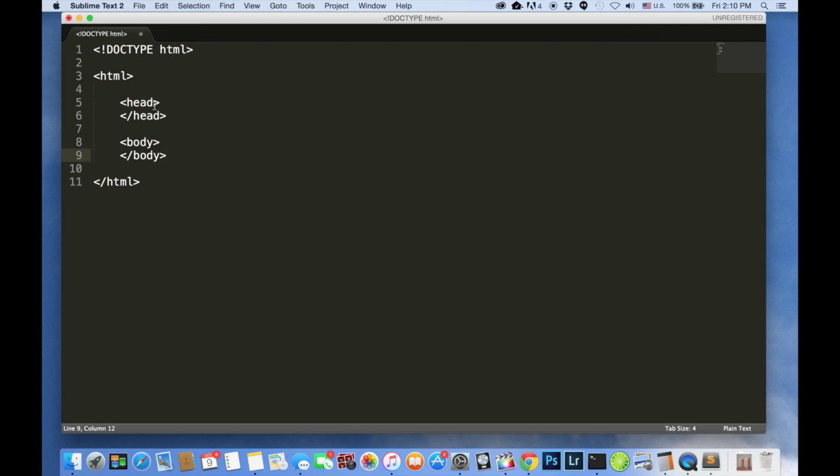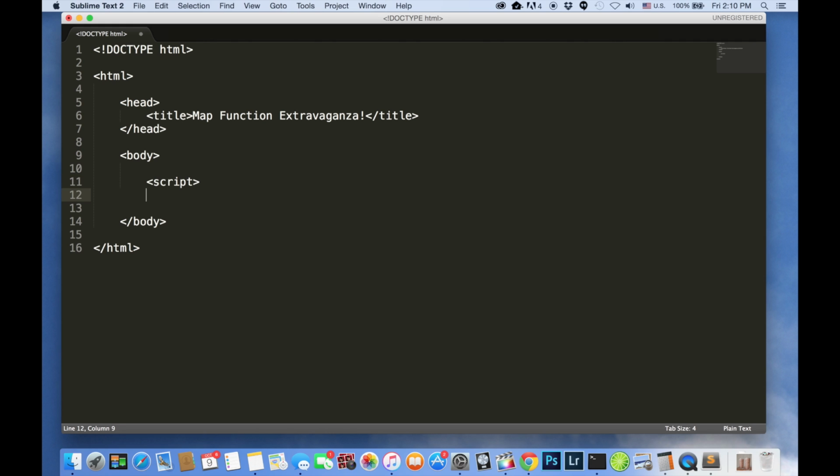The head includes general information about the document, including the title of the document, and that's going to be what appears in the browser at the top of the document. And then all else we're going to add is the tag that lets us put our JavaScript in here, the script tag.